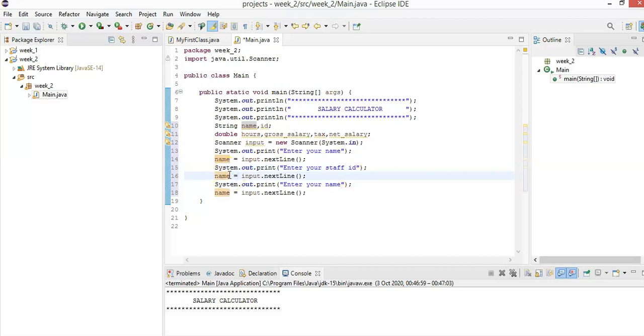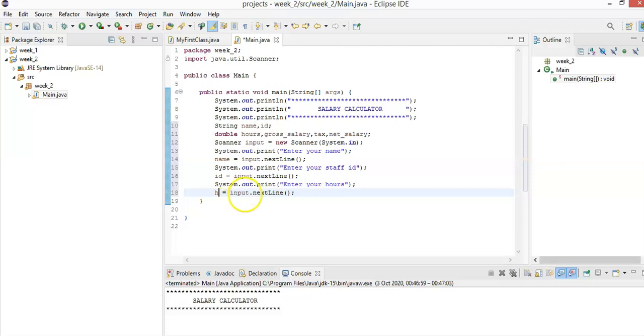Now hours worked. So enter the hours worked. Hours is double, so we have hours. Now for hours, the method is nextDouble, so you can see that it is complaining because this is for string.